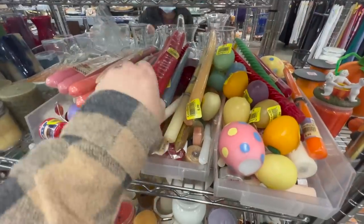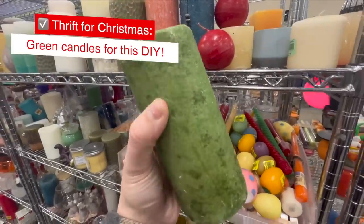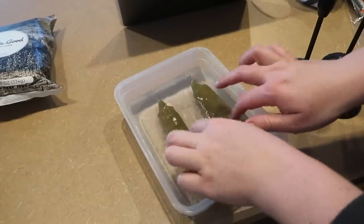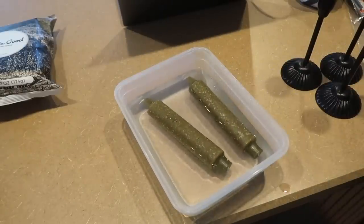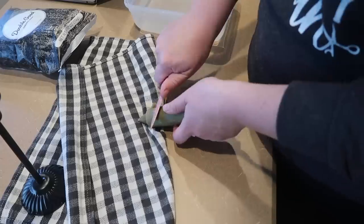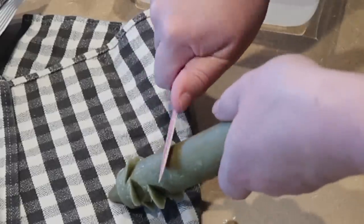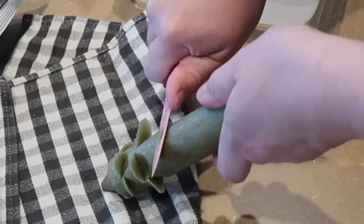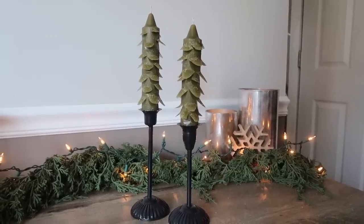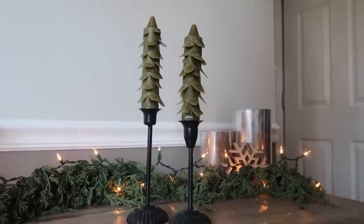While you're in the candle aisle, let me show you how you can make some fun evergreen tree candles that you can leave up all winter long. I found these green candles and put them in a bowl with hot water. I let them submerge for about two minutes to soften them up, and then I took a knife carefully and started to mold the candle into a tree shape. I did one pass around and then for the next layer, I added it in between the top two so that it created a cascading look. These fit great in Dollar Tree candlesticks I already had — they turned out way better than I even expected.